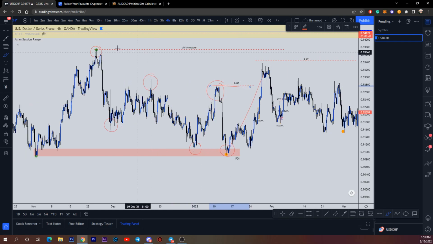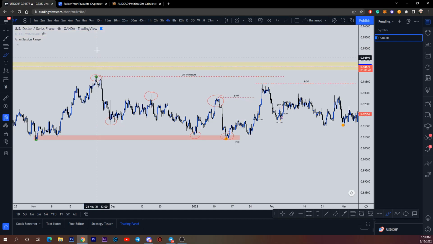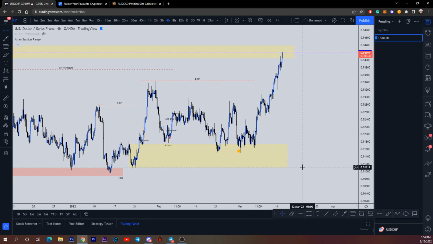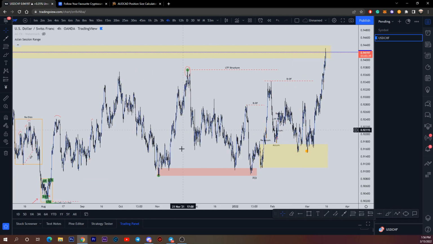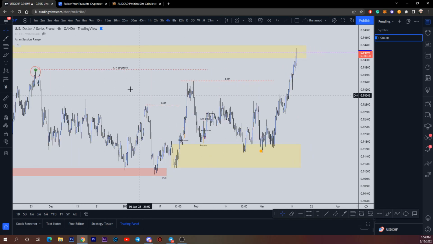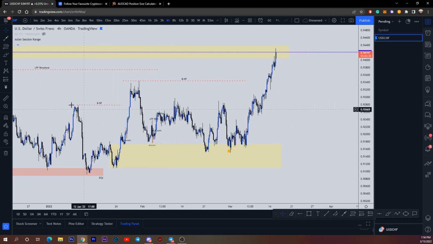And where's going to be my main target? This high, for a new high, right? Because the market was continuously making new highs in a bullish structure, so it would be obvious to target a new high completely. So what we can start to notice here is we have order flow within order flow. So I hope you guys don't get confused by this, right? Structure itself, like I have with the green dots, are bullish, right? Our order flow of the structure is bullish now since we made this new high.